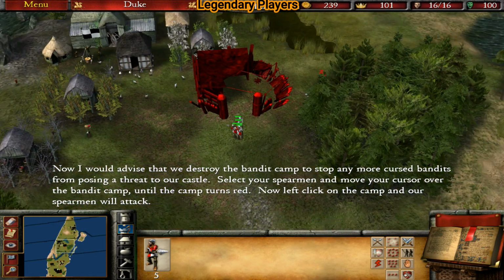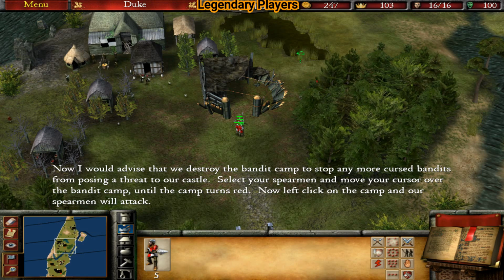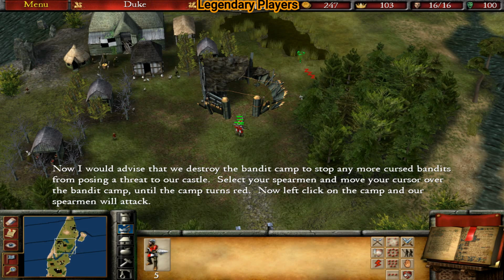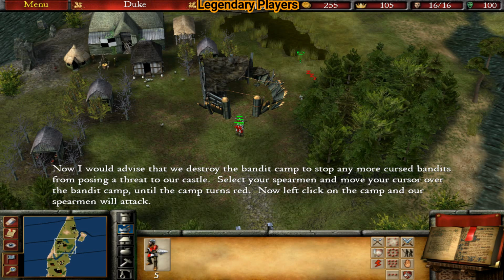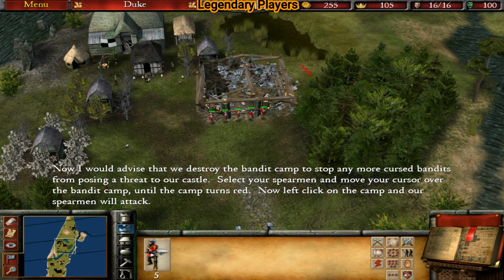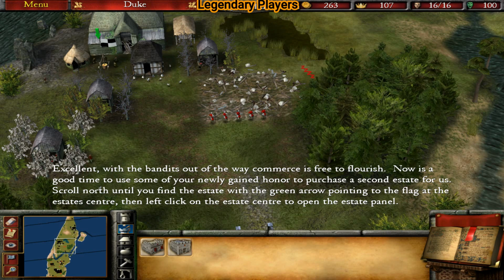Now, I would advise that we destroy the bandit camp to stop any more cursed bandits from posing a threat to our castle. Select your spearmen and move your cursor over the bandit camp until the camp turns red. Now, left-click on the camp and our spearmen will attack. Excellent! With the bandits out of the way, commerce is free to flourish.